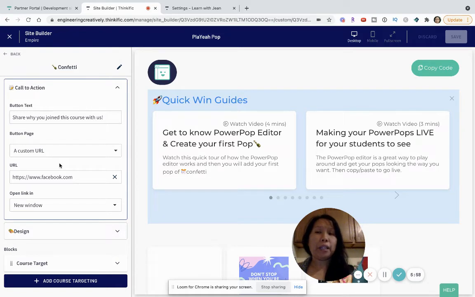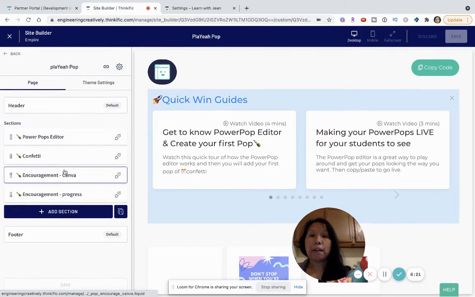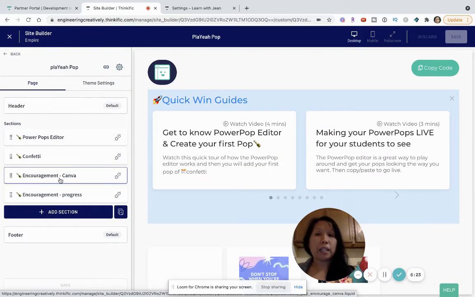But the reminder here is that it might be helpful that at each section of the course, like maybe after each module, you can have a check-in and take them to a part of the Facebook group link, or you could take them to another link as a way to say, hey, now check in and keep us posted on your progress.